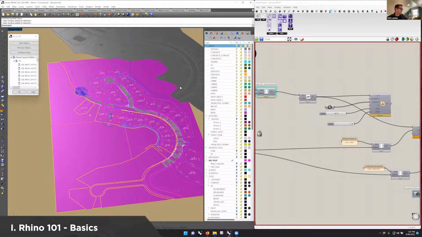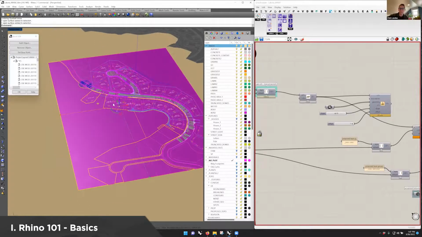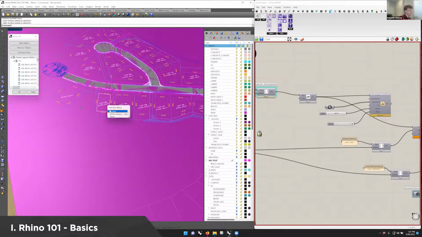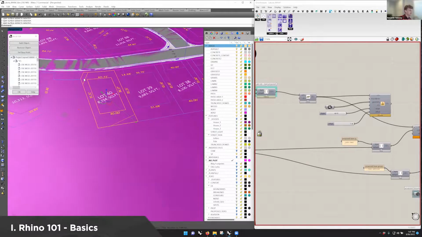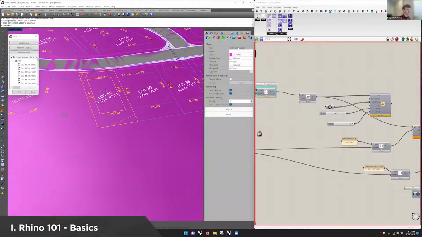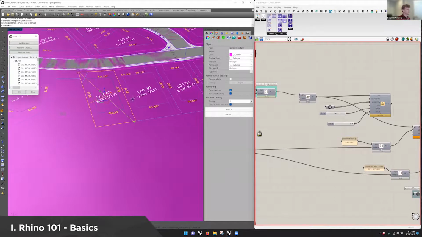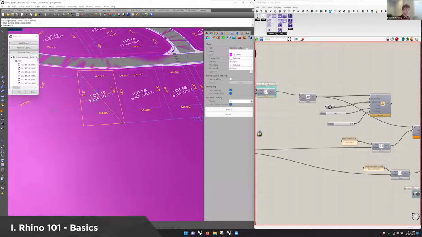Ben, why don't you just show them the merge coplanar? Oh yeah, that's a good one. So if I don't need to define this particular lot boundary as well as the setback as 2 different surfaces, I could take all of these surfaces within this general lot space, type in join, and you'll see that it's now being defined as a poly surface. So it's still joined surfaces, and then merge all coplanar surfaces will create a single trim surface for you to use.